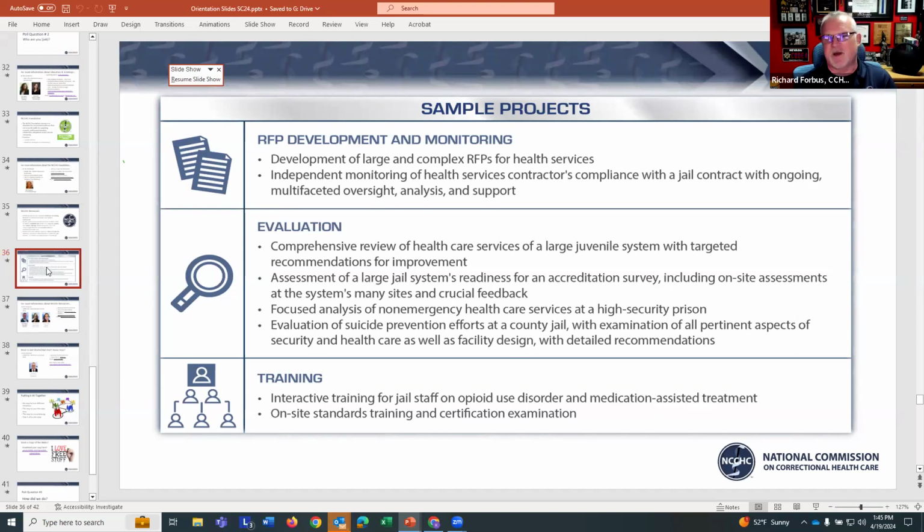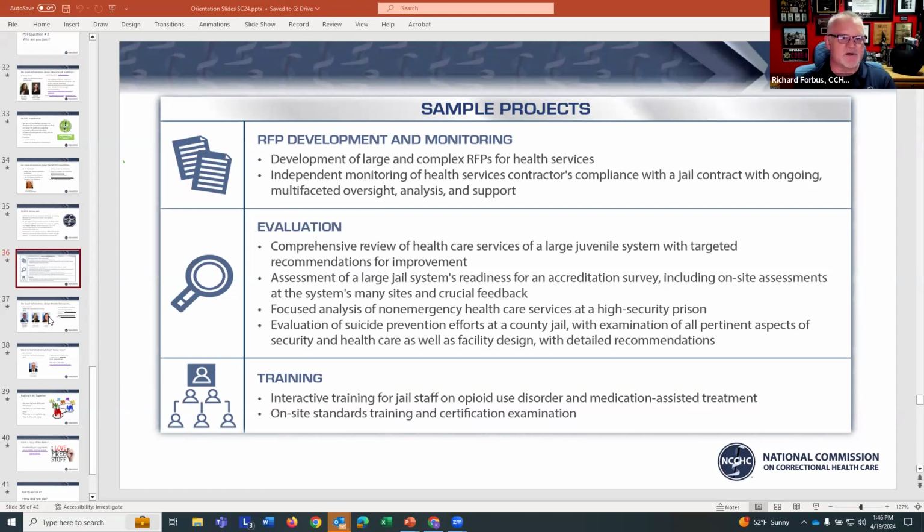Some of the projects I was just talking about, the evaluations have been a big one lately, with coming in and evaluating systems. As we know, there's a lot of challenges out there right now. You have a lot of substance use disorders, and you have chronic mental health care, the lack of mental health care in the community where people are coming in. And those are a lot of the challenges where people are asking us to come in and take a look at their organizations to see what they're doing and provide any type of feedback to improve the delivery of care.